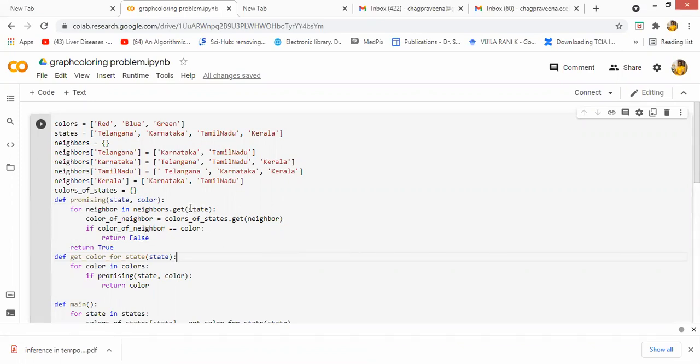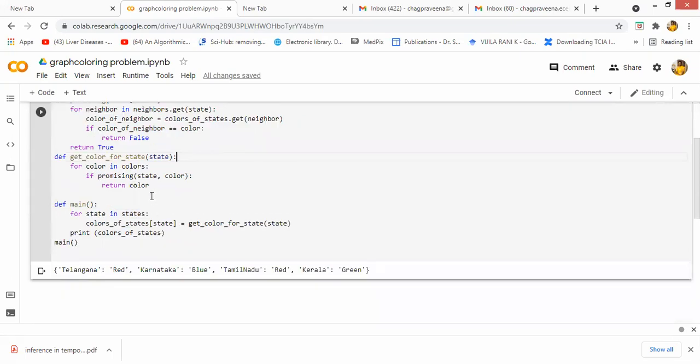If the neighboring color is equal to the present state color, it returns false. If the neighboring color is different from the present color, it returns true, which means that color will be allotted. Like that we allot different colors to the states.